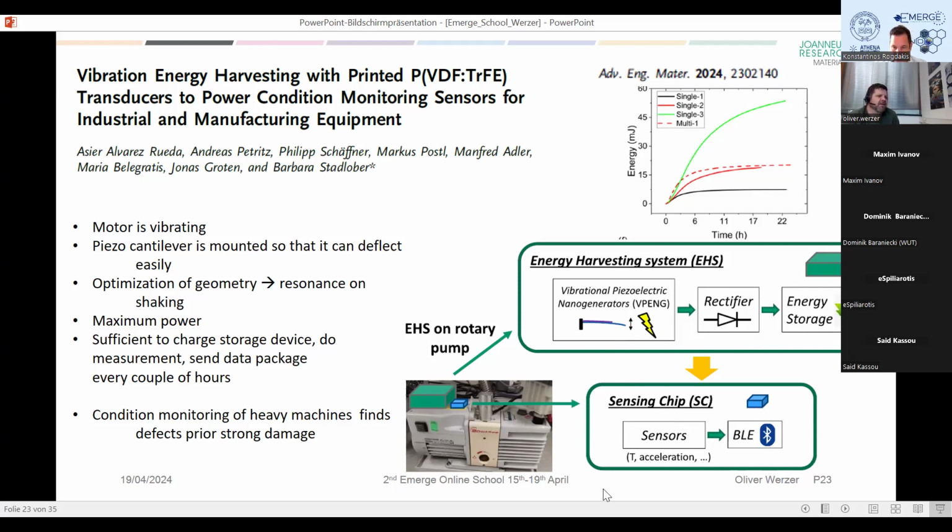In this, we have a sensor that might be a temperature sensor or accelerometer. The accelerometer might allow us to determine if the vibrations are still in a smooth way or they are somehow deviating from what we are expecting. If they start to deviate from the expected one, we typically say, okay, let's go and have a maintenance on the pump. The information in this particular case is transmitted via Bluetooth to a receiving station that is somewhere a little bit off this vacuum pump. So how much energy can we generate with such a scenario? Before, we had the single event at 150 microjoules. As we're using much more demanding sensors and transmission here, we need much more energy. But over time, we can actually generate a lot of energy. Due to the fact that we're shaking all the time, we can produce here in the green scenario, for instance, 45 millijoules within 22 hours.